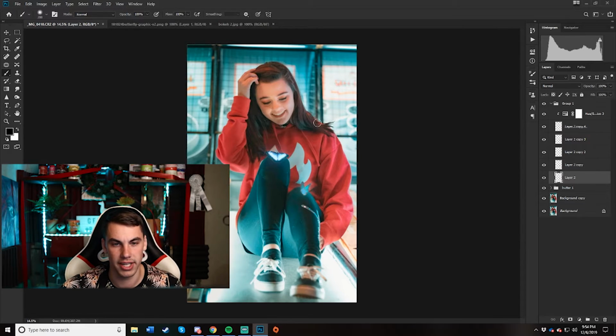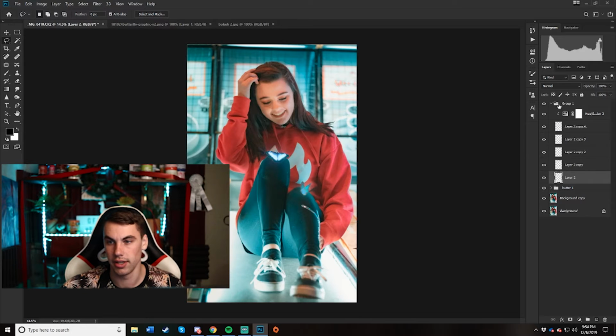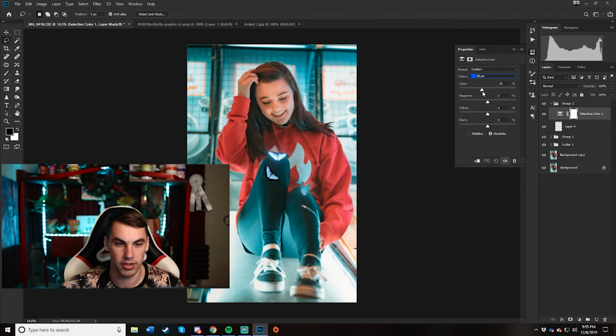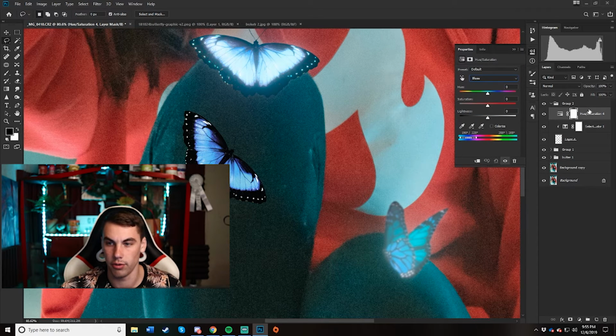And we're going to add one more butterfly in, probably roughly around the shoulder area. But I think we're going to go back to our first butterfly right here, just because I like this one. It's already blue, but we're actually going to do another color shift on it. Hue and saturation mask for just the blues as well. Create a clipping mask to make sure it pastes into the right layer.